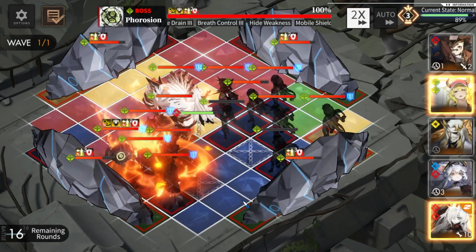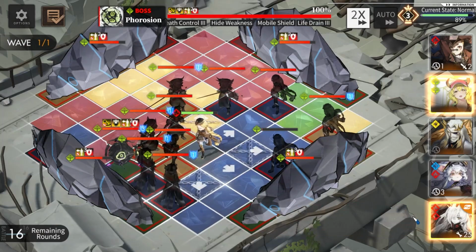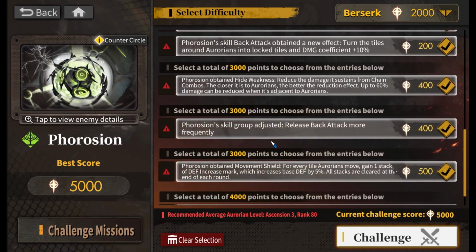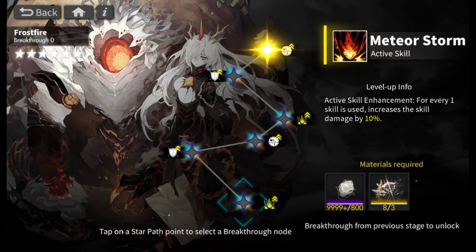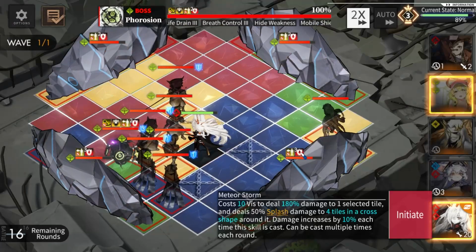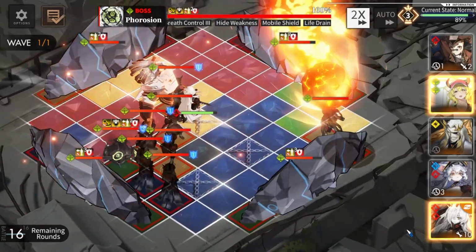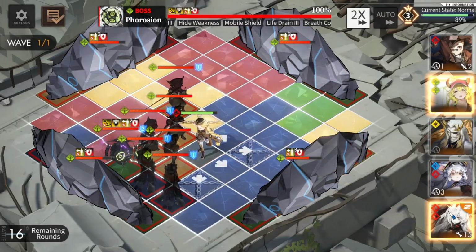The moment I realized I was wrong was during the fight with the Danger Zone Ferocian. As far as I know, to achieve a 5,000 score in that stage, you will need a max breakthrough Frostfire. The key here is the max breakthrough. When Frostfire achieves max breakthrough, active skill damage increases by 10% each time the active skill is cast. This buff has no cap whatsoever, which means the multiplier can be very high if you spam this ability a lot of times.